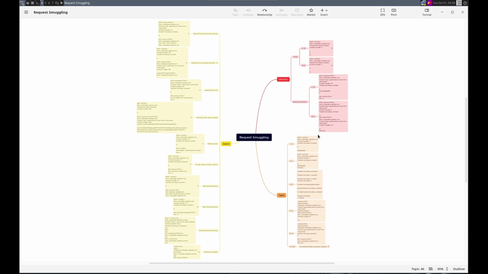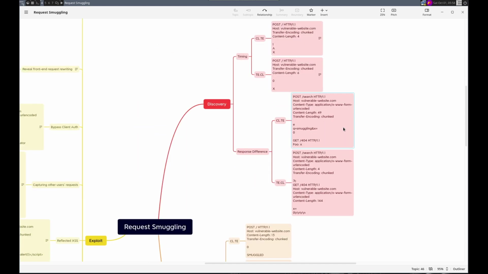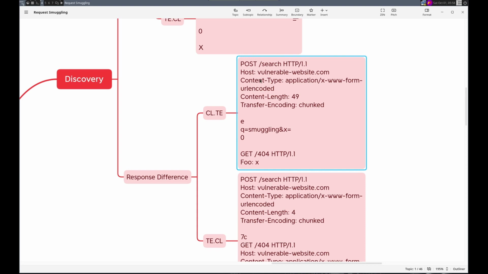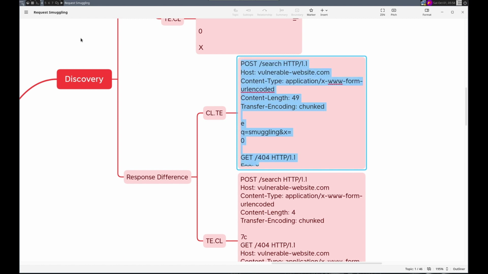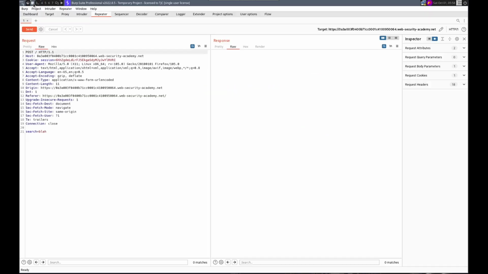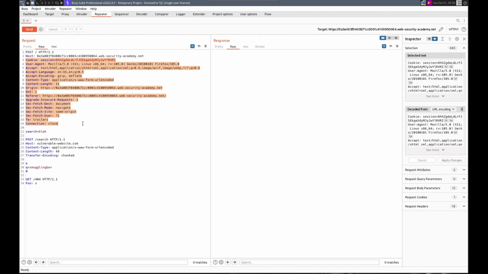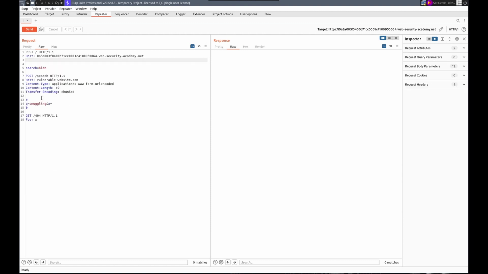Let's go to request smuggling, and let's go back to this one. I'm going to Control-A, Control-C, and go here. Okay, so we want to delete this to this, and we want search to be down here.